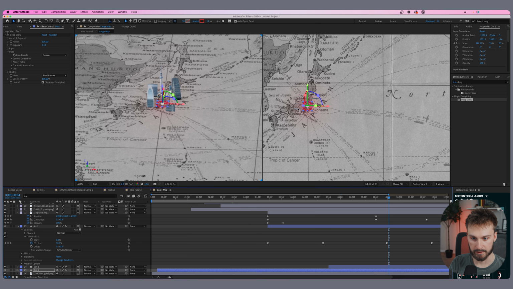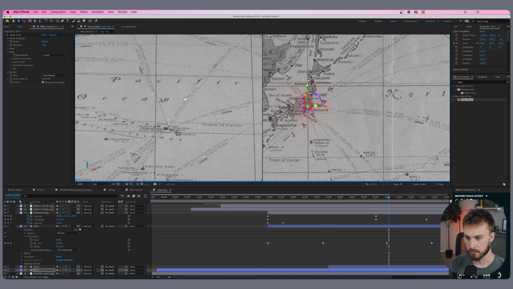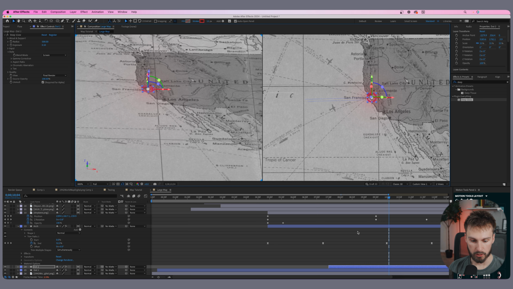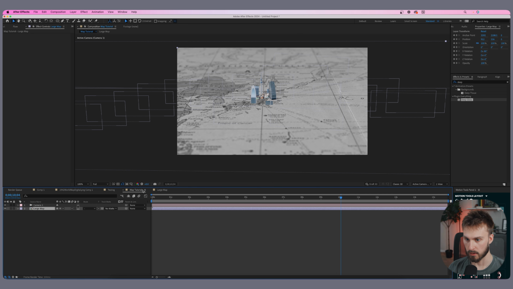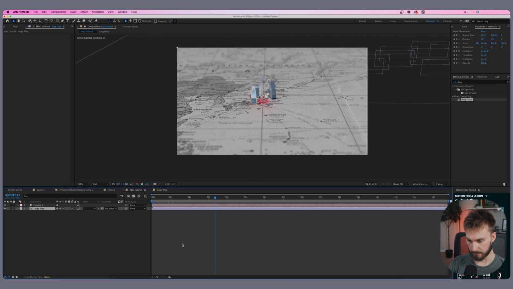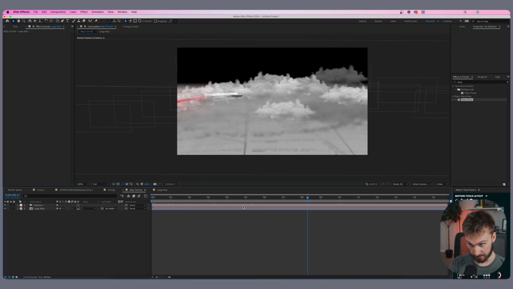And we probably have to do the exact same thing for the other dot here. Yep. So I'm going to click on this other dot, just drag it up in Z space so it's resting just above the map. Okay, so it's brought just above. Now if we go back to our map, we should be able to see it in the beginning here. Yep, looks good.